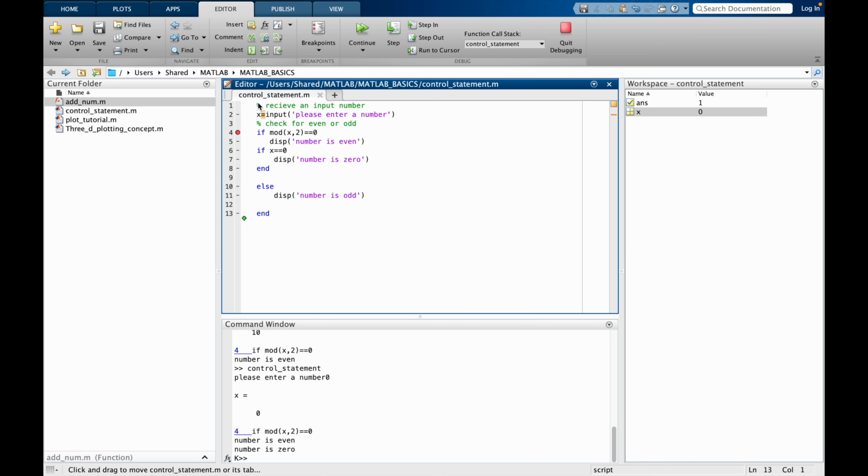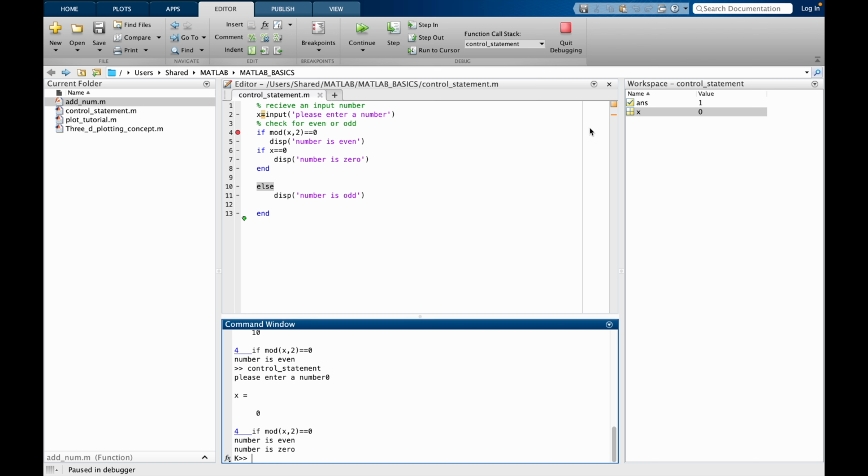So here you can see either the if or else statement is getting executed. Along with that, if the first if statement is getting executed, then the second if statement, which is present inside the first if statement, is also checked. So that is how you can have a nested if statement, and you can implement a nested if statement, which basically includes a condition within a condition.